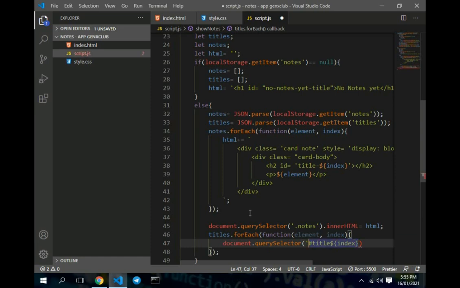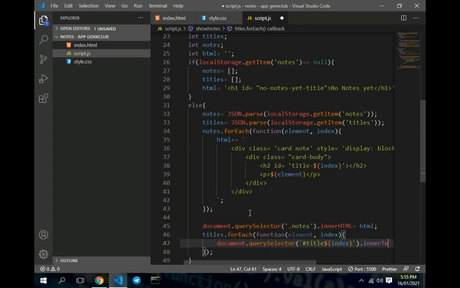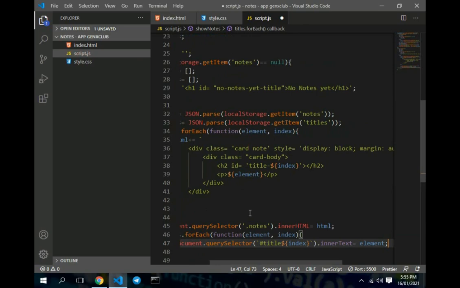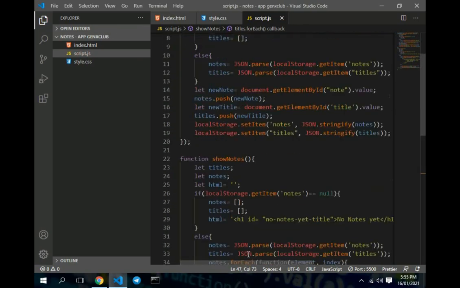So we have to just change this into a quoted string. Yeah, it's fine. Now dot innerText equals element. Okay, we are done with our showNotes function.